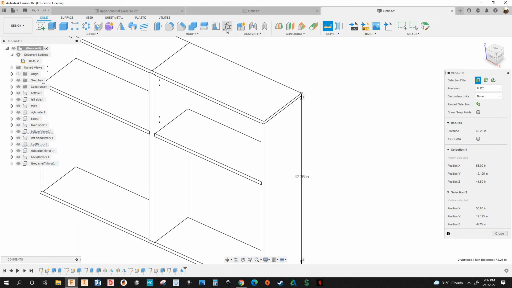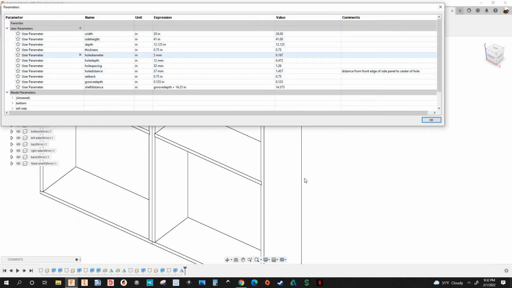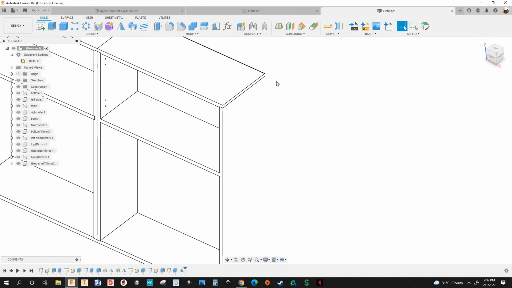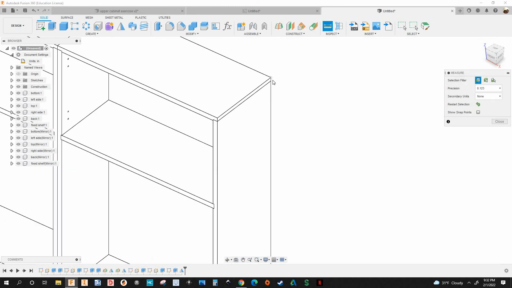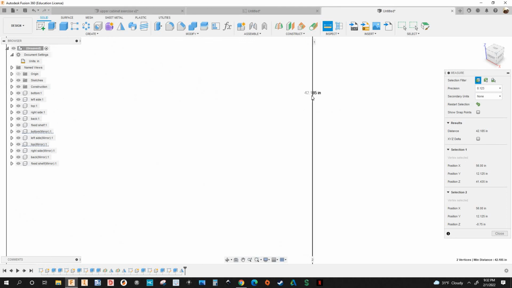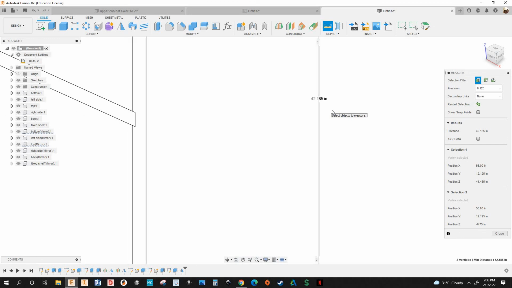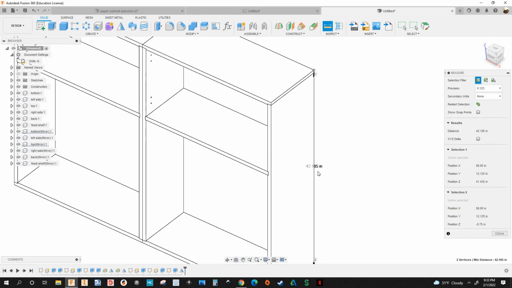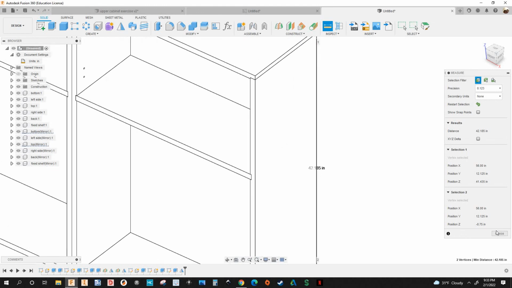See that? What if I change that groove back to 4 millimeters? This is going to be a little bigger. Let's go back to that. Where's that? Right here. Groove depth back to 4 millimeters. Oops, hit enter. Now this is not 42 and a quarter. It's a little bigger. So I'm going to hit I on my keyboard to measure. I'm going to select that point and this point there. See that? Now it's 42.185. See it? It's actually smaller. Okay, it's a little less.